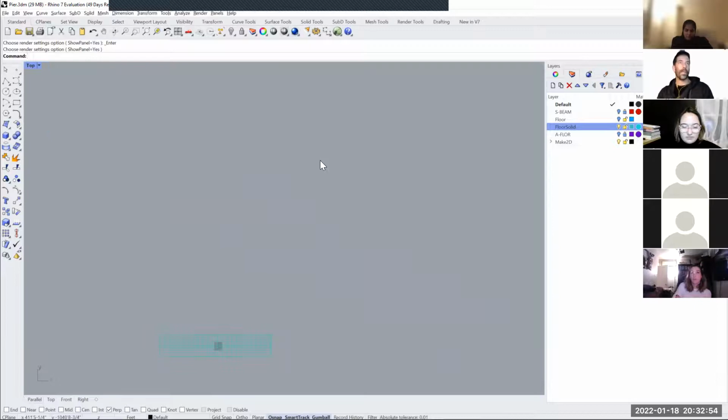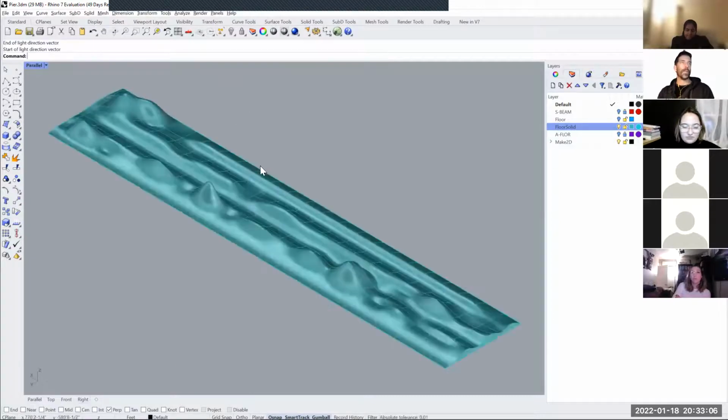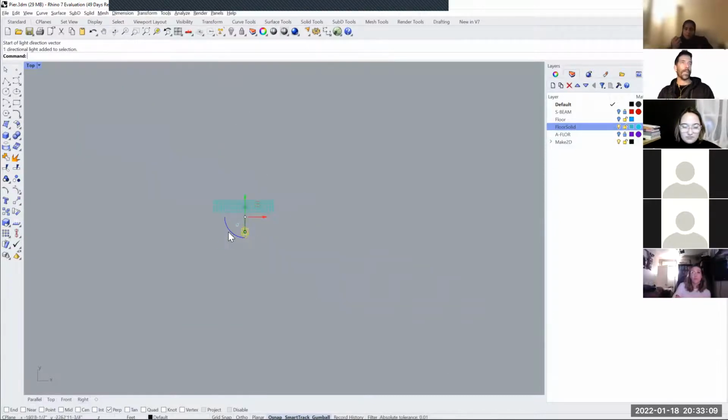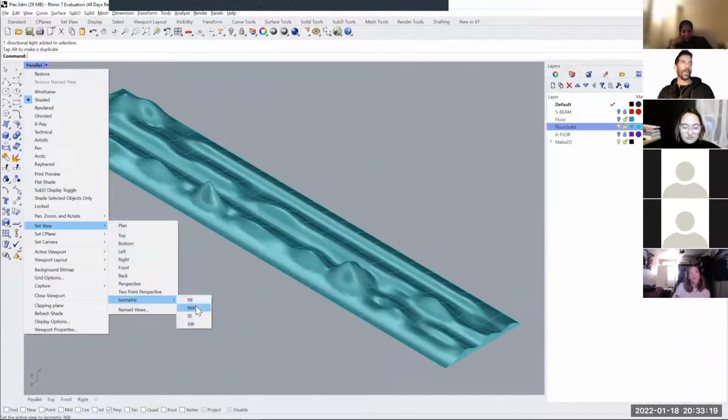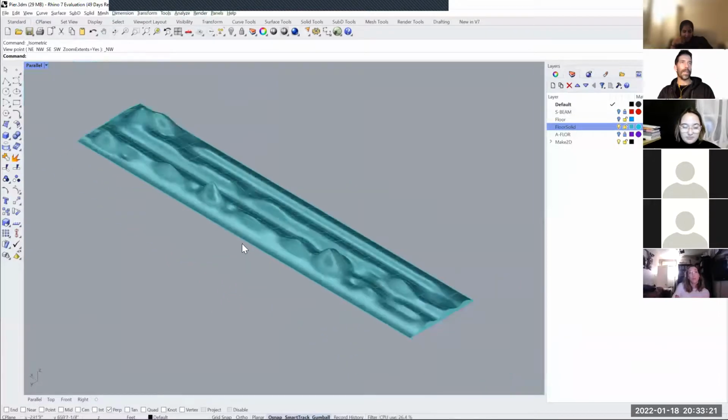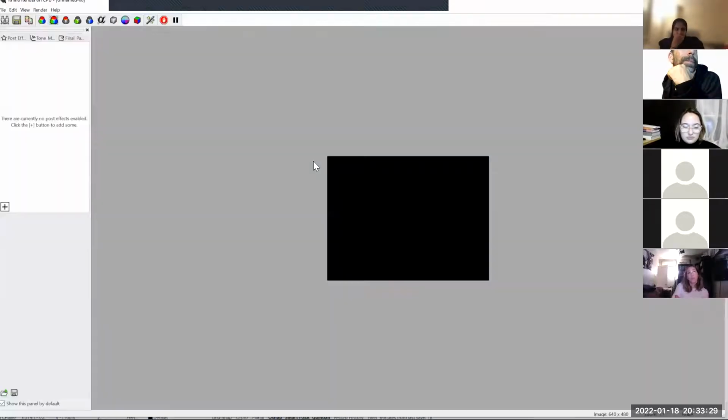You could also insert, if you're in the mood, under the right view, a light. You could insert this type of light, directional, click once, twice, go to the top view, select the light, and maybe rotate it a bit, so it's not a perfect position. Go back to the parallel view. Again, make sure you're in the northwest, the same as where you made the make 2D, the previous drawing, and then you do the rendering.